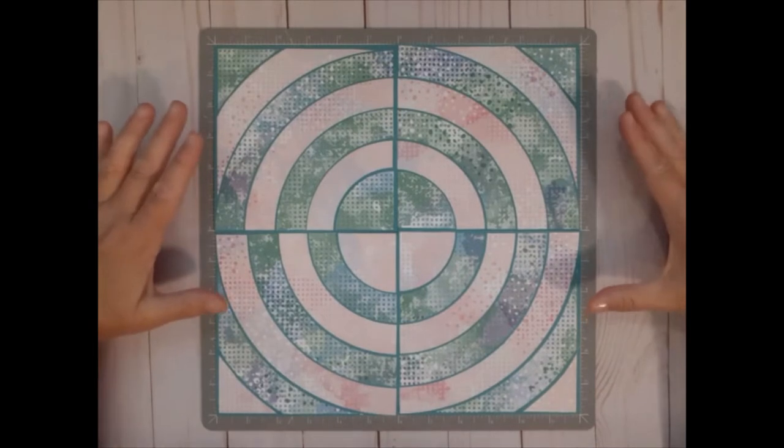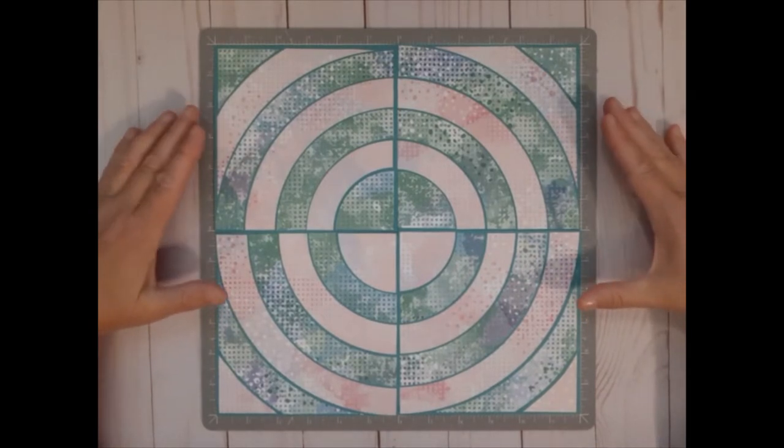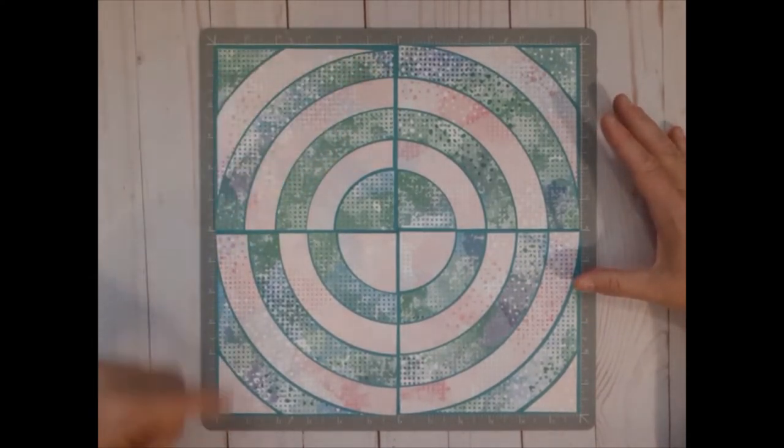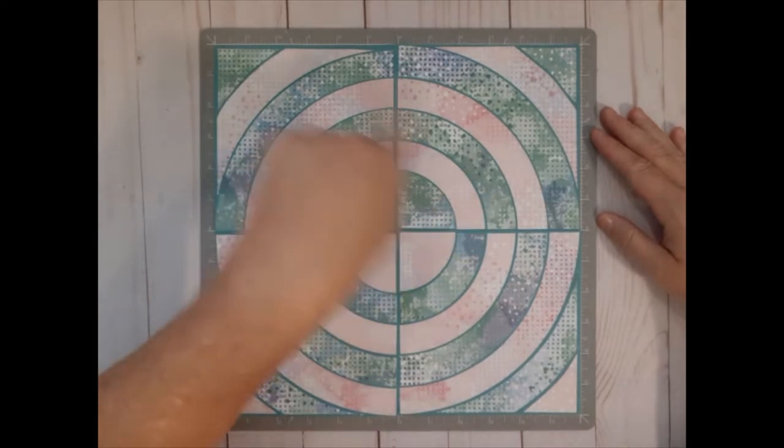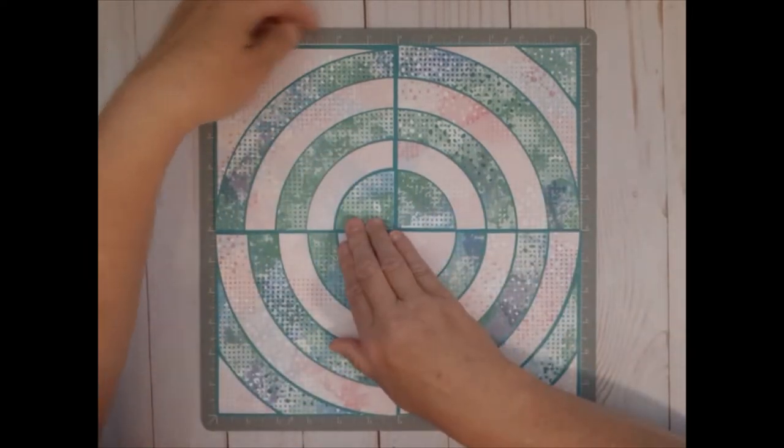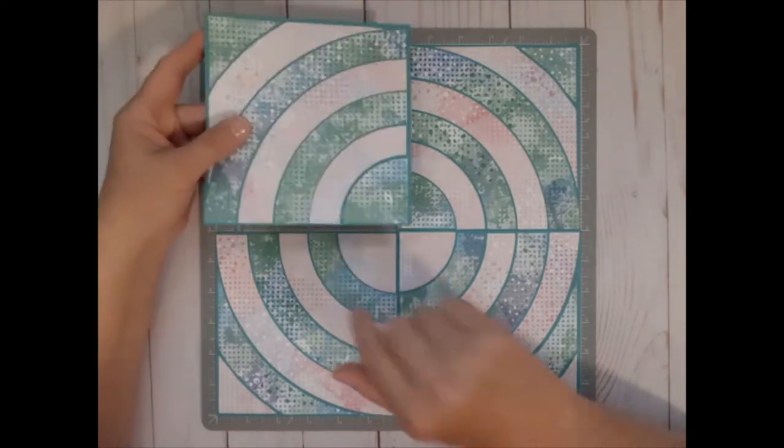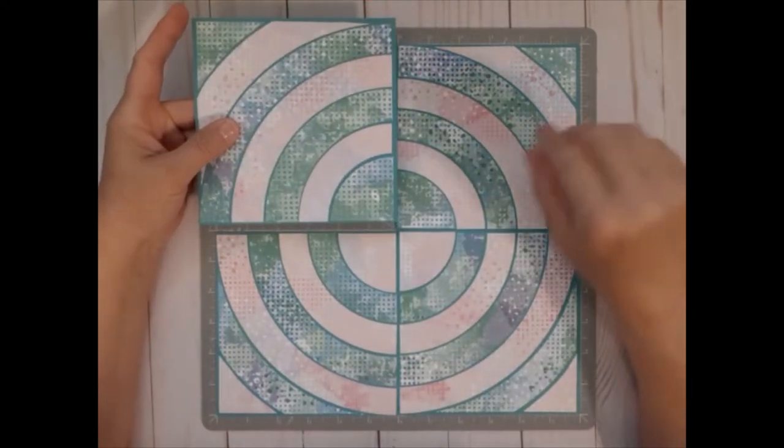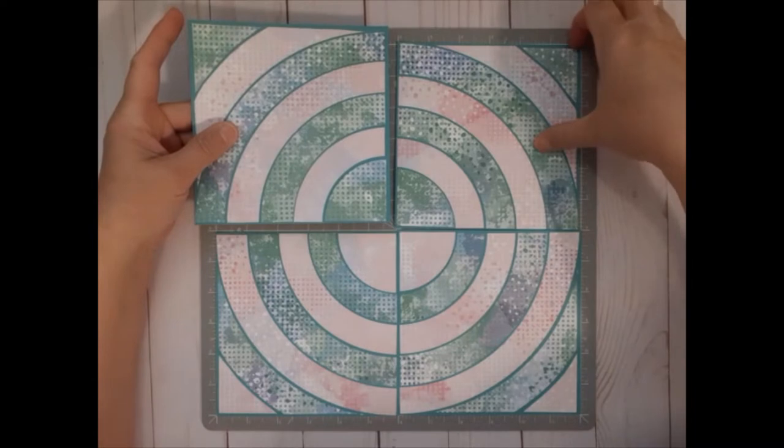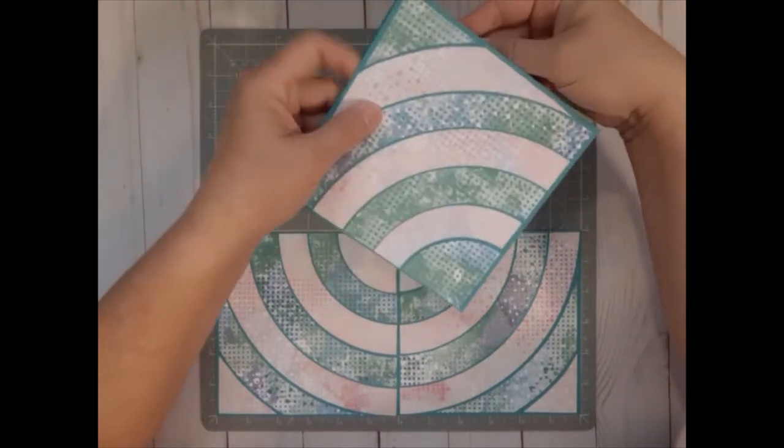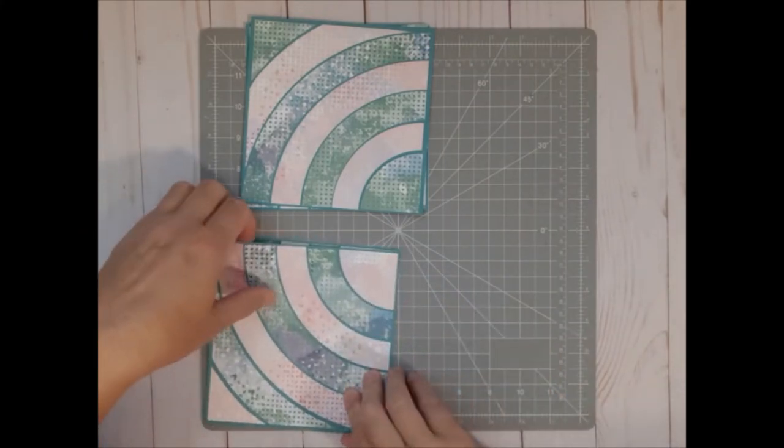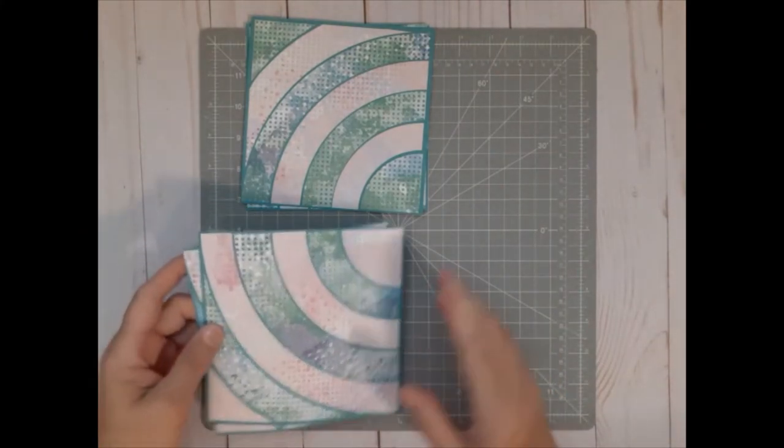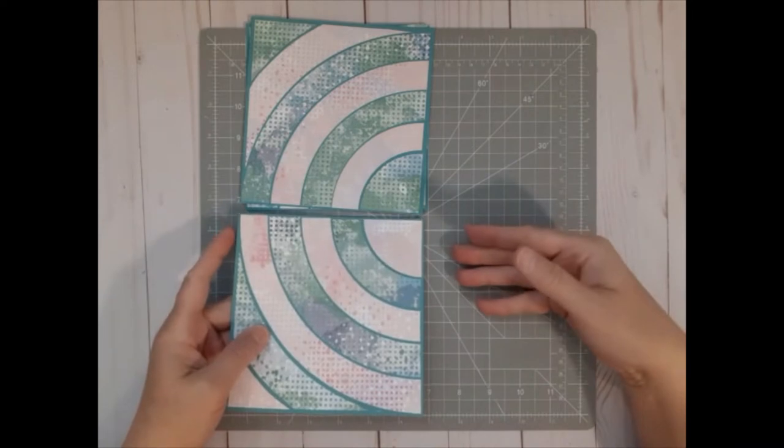Just note when I first created this pattern I neglected to add the half inch spacing around the end of my page so after I cut all my circles I cut a six by six mat and I mounted them on the mat reversing the pattern sheets so two went this way and two went with the later center. But from that I can do a whole bunch of different combination of looks as you see here.